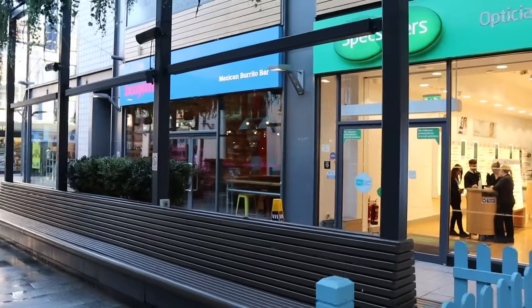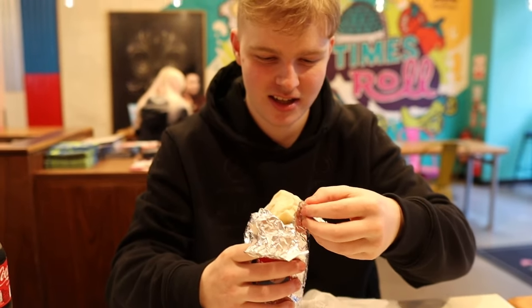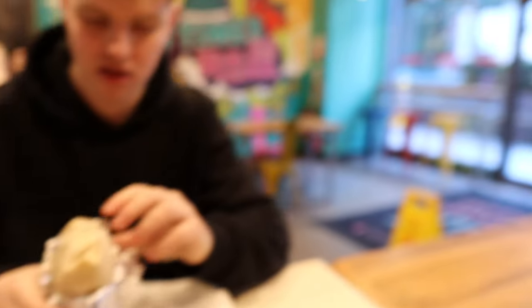If you guys haven't been to Northern Ireland yet, you need to go to Belgium. It is the best burrito place ever. We're with Andrew, we've got our Belgiums. I got the pork and rice, spicy rice, and also some beans. But once we finish in Belgium, we're going to go to Apple and spend all my money.